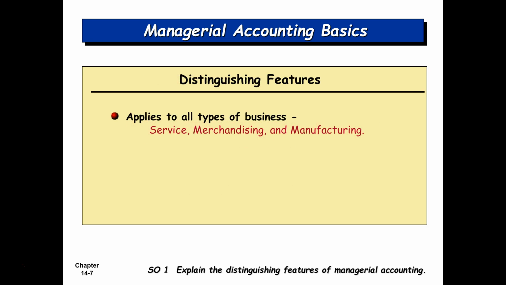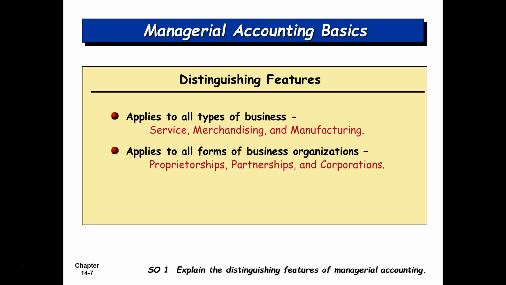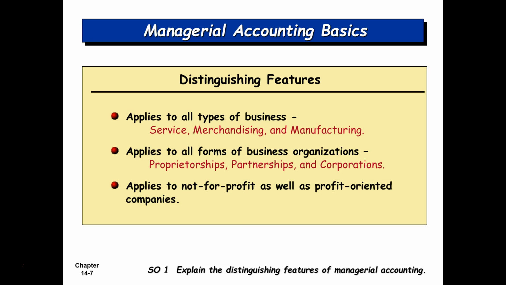Now, if we go to slide 7, management accounting, managerial accounting, we're going to use those words interchangeably. It applies to all types of businesses: service, merchandising, and manufacturing. Service being if we were doing consulting activities. Merchandising, where we perhaps sell, let's say, chairs. Manufacturing is where we actually produce and then sell those chairs. So the difference between a merchandising and manufacturing is we're not producing the actual inventory or product. In manufacturing, we do.